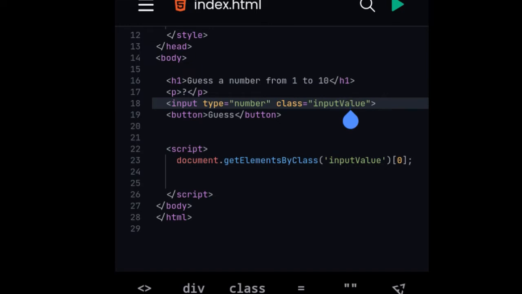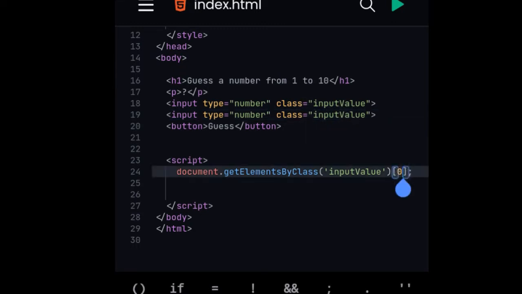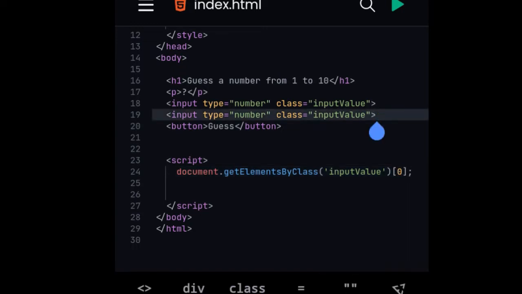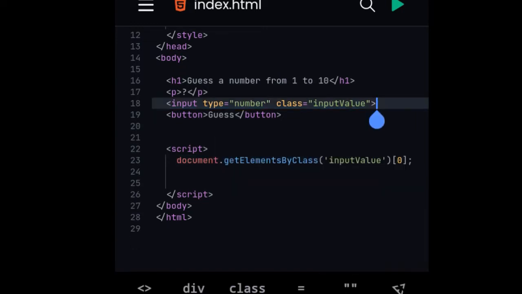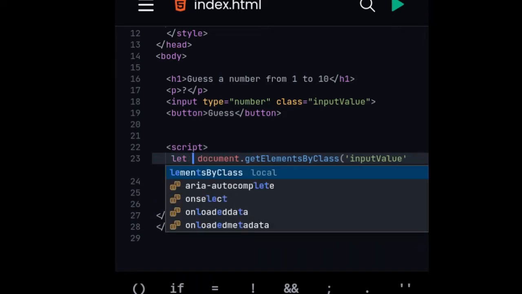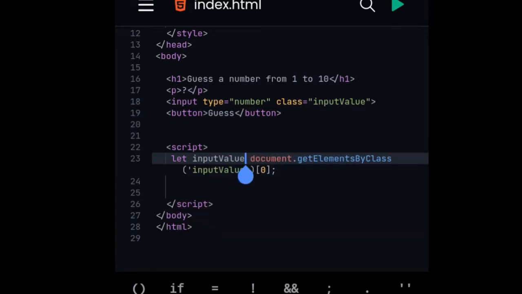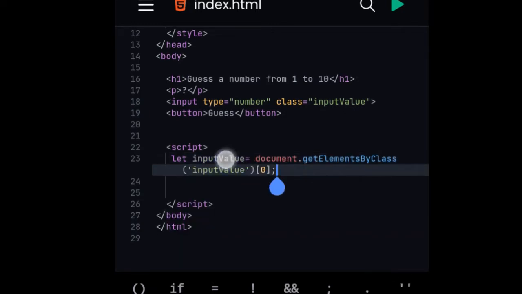If I copy this and paste it again, then it will be our second input value class. So if we want to select the second one, then we have to write 1, but we need to select 0. So I am deleting this one. Now we have selected it, but we have to save this somewhere. So let input value, I am giving the same name, equals the input we have selected.